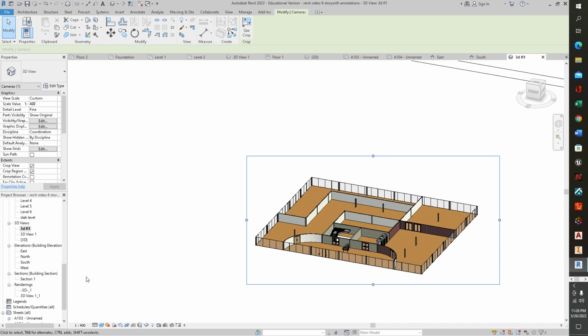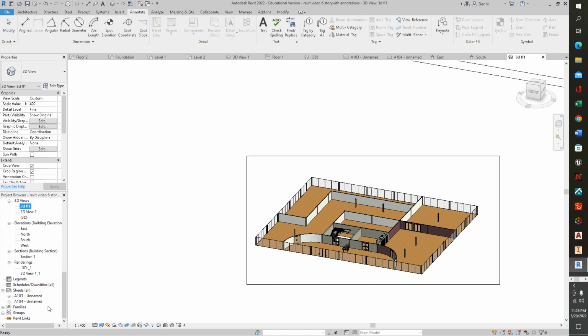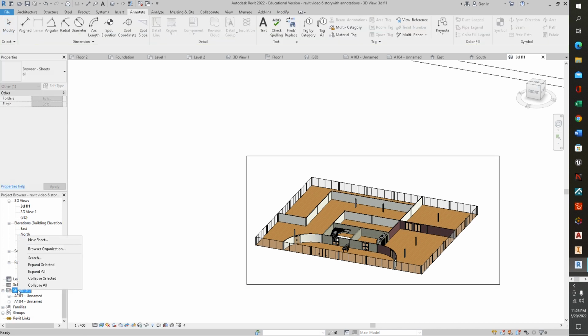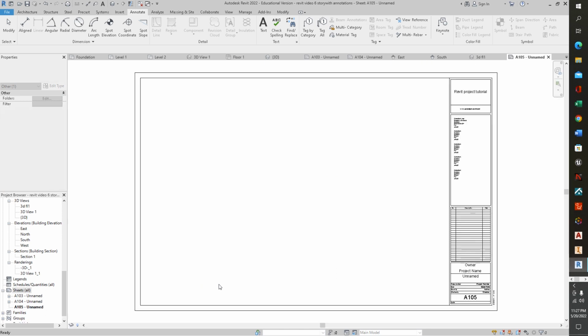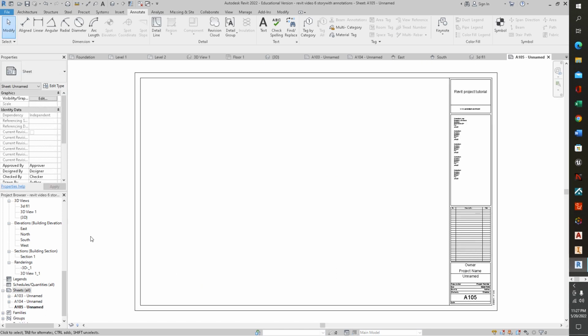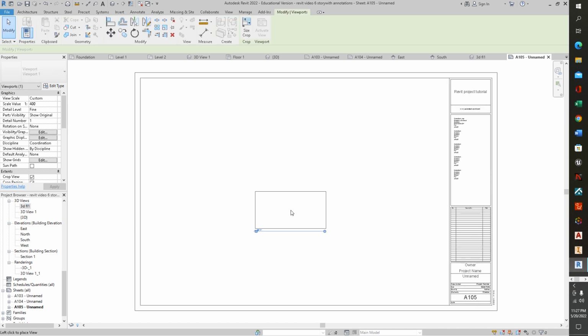And now we can add that one into a drawing if we want to. So we'll go into Sheets, and on the browser, right click on where it says Sheets and go into New Sheet. And we've got our Revit tutorial title block. That's what we want to use. And we can actually throw in our 3D view, 3D floor 1, throw that in there.